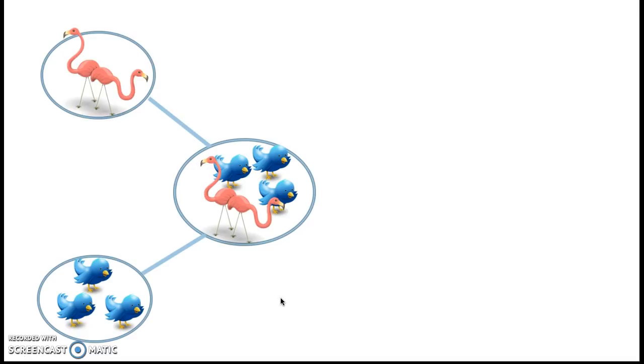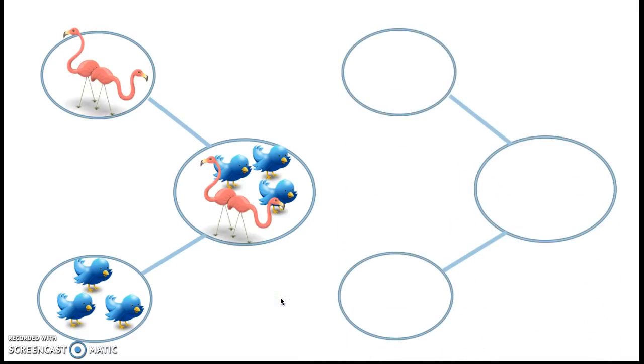Okay, now, I'm so excited because we're going to put them into numbers now because I do not want to draw anymore. So, if I have two flamingos, what number would I write as one of my parts? Yeah, two. And if I saw three bluebirds, what number would I write as one of my parts? Yeah, three.